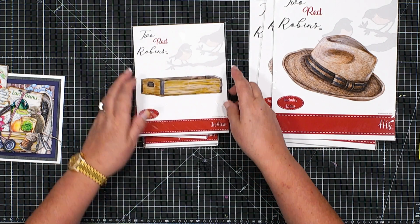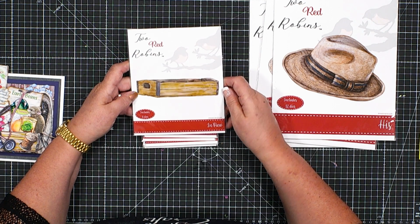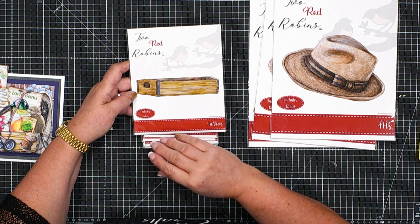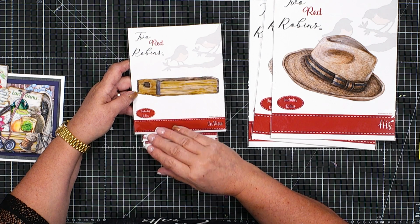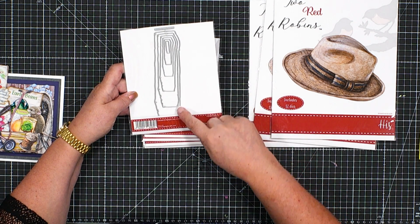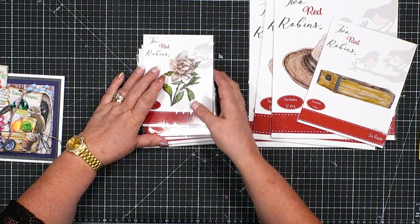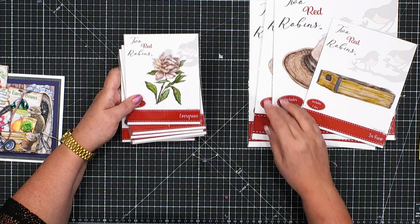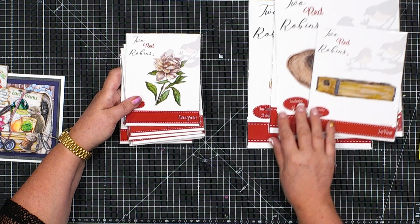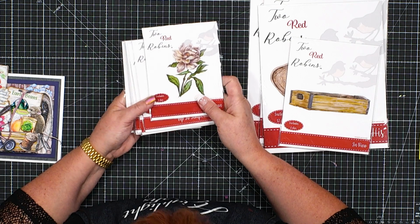Then we're going to get to In View. Now, I can't believe this has ended up in the Outlet because it is just the most clever little die that you're going to use again and again. You're literally going to fill it with everything, stack it up because there are 6 different sizes, and you can see you get all of those included. Then, how many is that, Andrew? We're up to 50. Is that right? 30. 50 dies so far. You wait till I tell you the price.